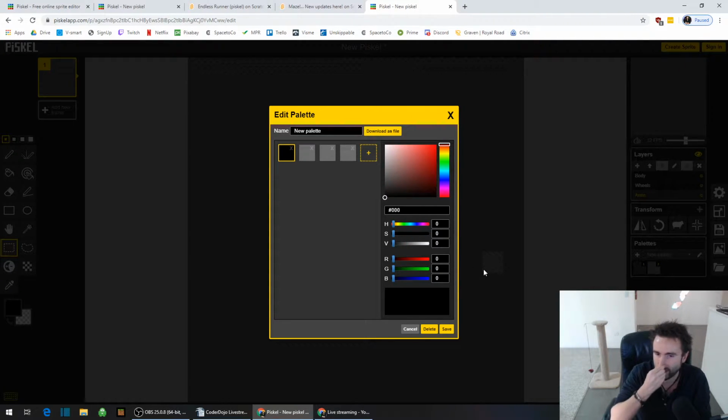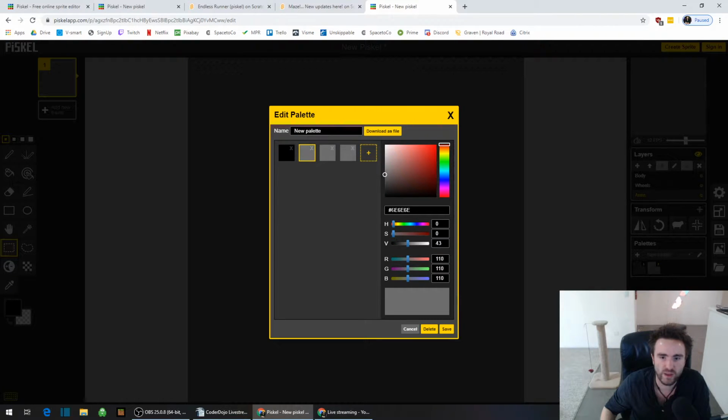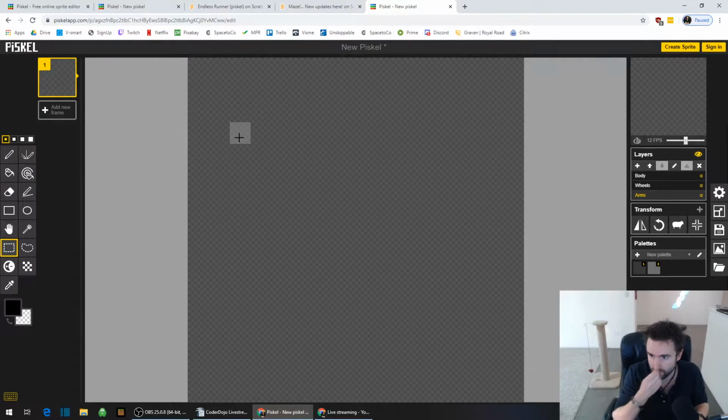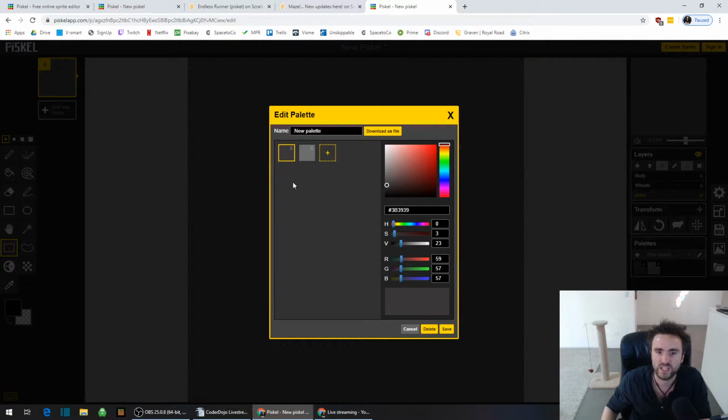And so what we want is basically we want a black for our first color. And then we want a dark gray, and then we want a light grey, and then we want a nice red. Not too bright, nice and dark. So yeah, 4 colours: black, dark grey, light grey, and red. And let's see what we can do with these colours. We can name this palette as well if we want. Did I just cancel out of that? I did. Don't know how that happened. That's fine. Let's make that again.